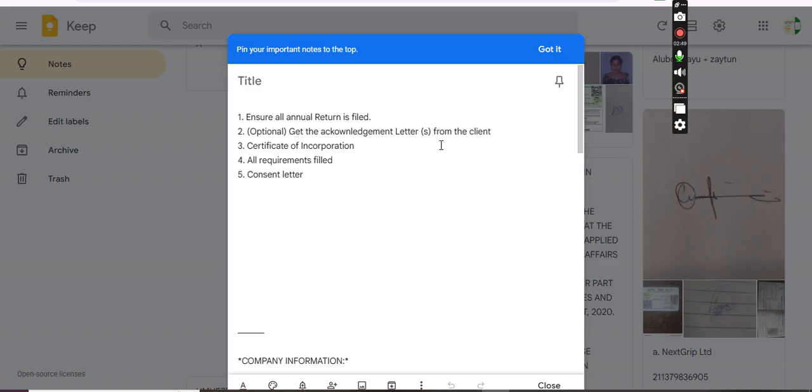But the reason why it is optional is because in cases where the annual return is already filed and it is still showing inactive on the portal, you can just attach this acknowledgement letter to your consent for CAC to know that, okay, we've filed annual return, but it is not reflecting on the portal. That is if it is not much, like maybe 1 or 2, but if it is much, make sure you submit all the acknowledgement letters and write a letter to CAC to do what?